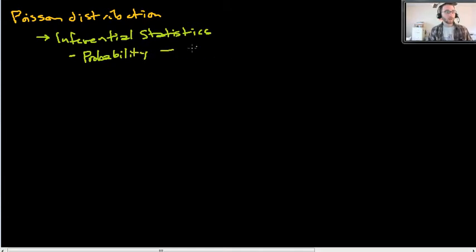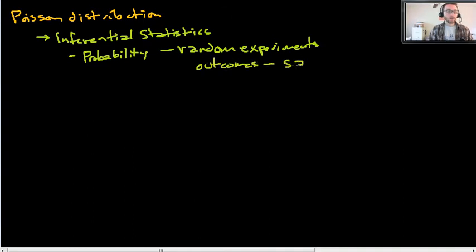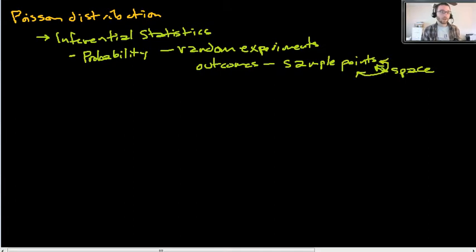Now with probability, we talked about random experiments. Random experiments are where we start. We said any experiment where we can exhaustively list all the outcomes is a random experiment. These outcomes are also called sample points, right? We're trying to think about sets. We're drawing sample points from a sample space. So the sample space is where these all come from. And so if you have all of the sample points, they make up the sample space. So these are the outcomes that we are working with, and that's part of it.